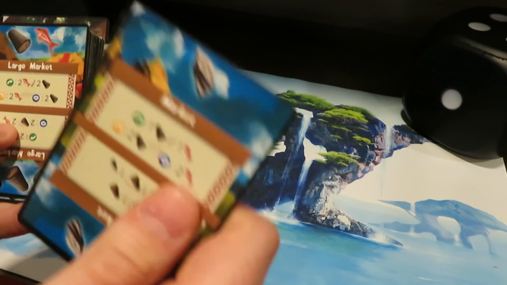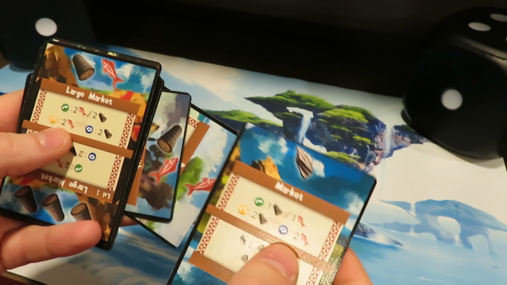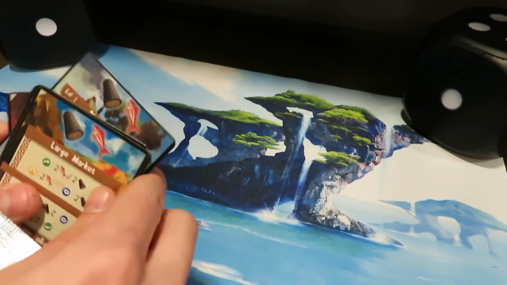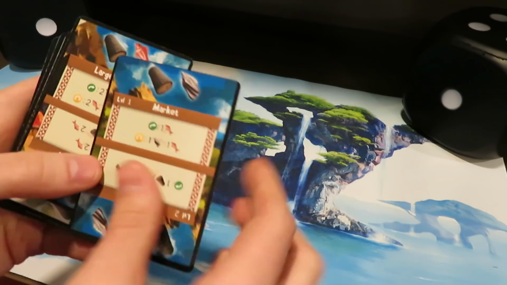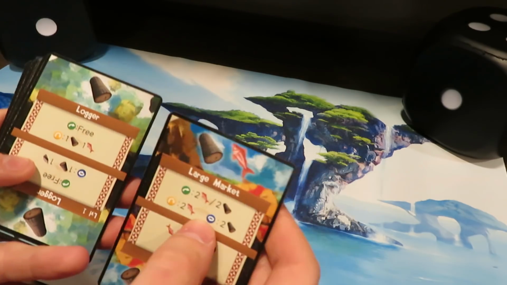Let's see here. In order to upgrade the large market, no, let's upgrade this small market first and do a flip. So two of the fish are going to go away to allow me to flip this card over. Now I get a rock and a log. That's good. No points on that one, but still.